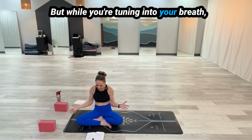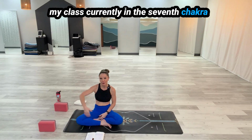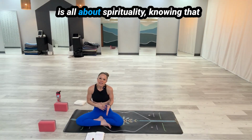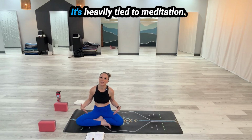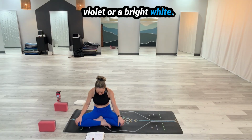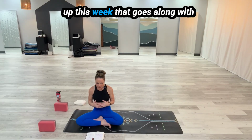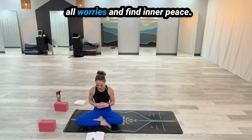But while you're tuning into your breath, we've been talking about the chakras in my class, currently in the 7th chakra or the crown chakra. The crown chakra is all about spirituality, knowing that there's something bigger than ourselves. It's heavily tied to meditation. It's associated with the color violet or a bright white. And the affirmation that I'm offering up this week that goes along with our 7th chakra is, I let go of all worries and find inner peace.